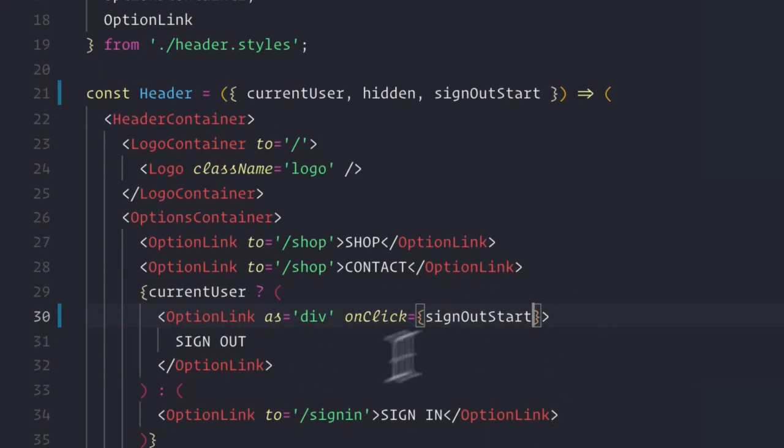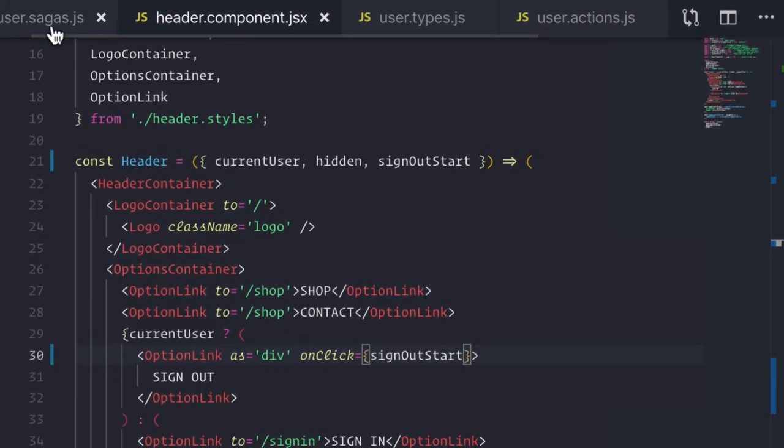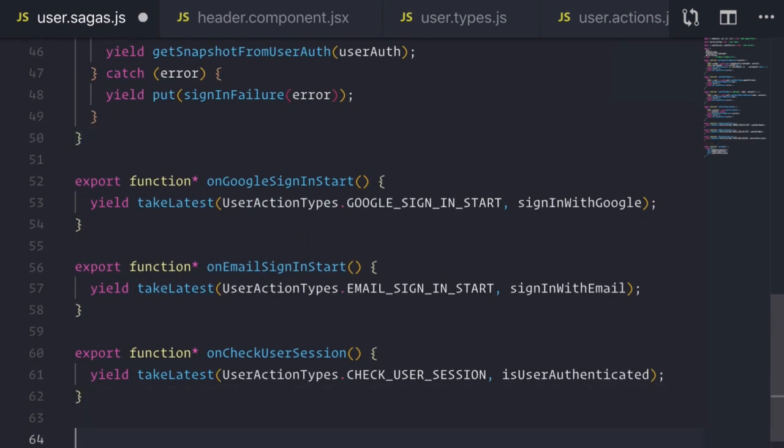So now we have our sign out start being fired from our option link. We do need to write our saga as well that will listen for our sign out start. So if you've noticed, this is pretty much just us jumping through all these Redux files and updating according to the right pattern, right? We make the actions, and now our components are purely action generators, right?